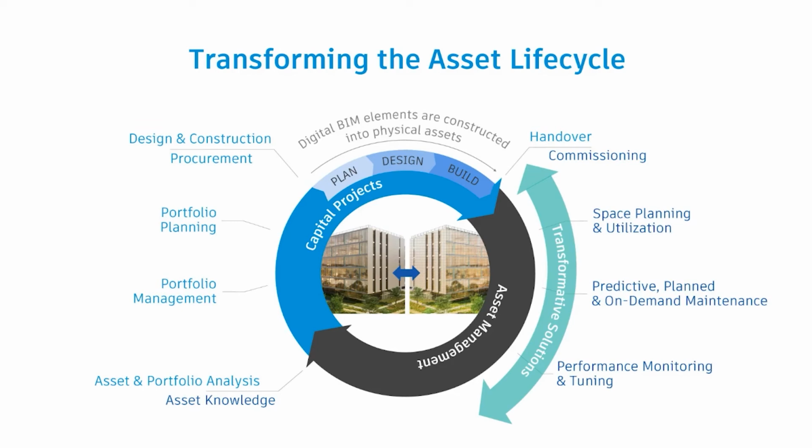Understanding your portfolio, getting the right dollars for your projects, and moving forward, getting the right rent for your tenants, just to make sure it's all going. It starts with the handover and commissioning process, but it also includes that planning utilization that we talked about. One of the owners that we delivered our facility management tool to was really keen on having the team be able to do space planning live in the model to understand how the different offices were going to change and move before they actually started moving desks.